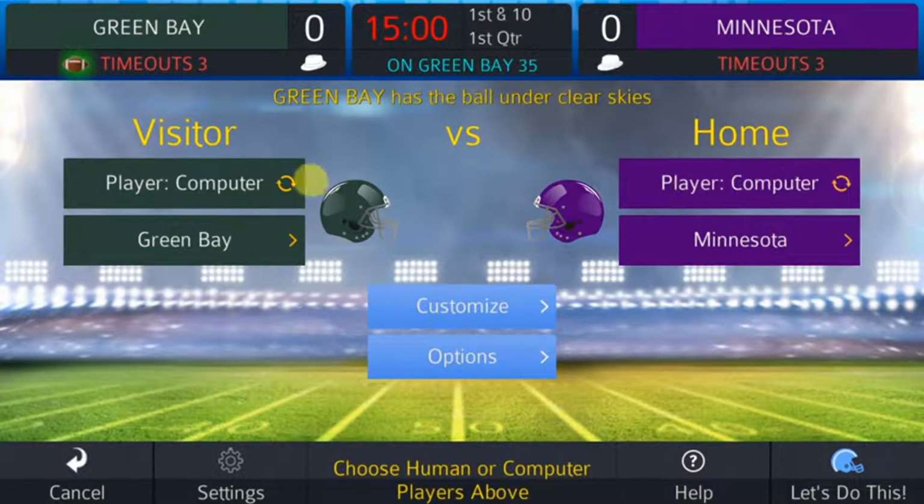If you set them both to computer, you're simulating this game, which means, for example, you might simulate it 10 times to get an idea of the predicted outcome. Or maybe you want to play against the computer, or maybe you want to play against your friend. You have all those choices.